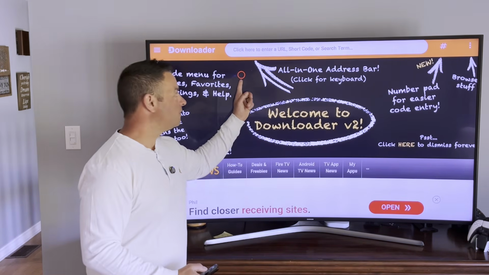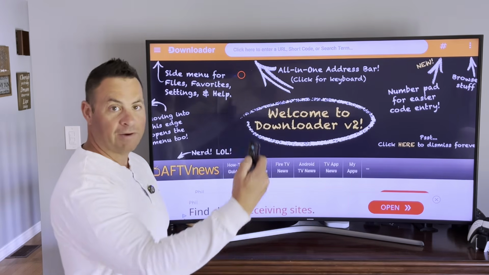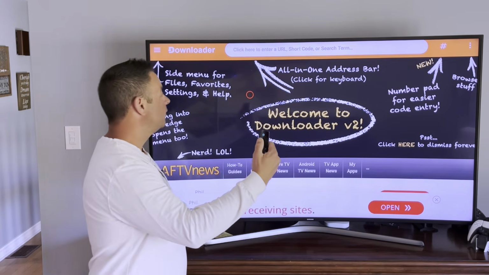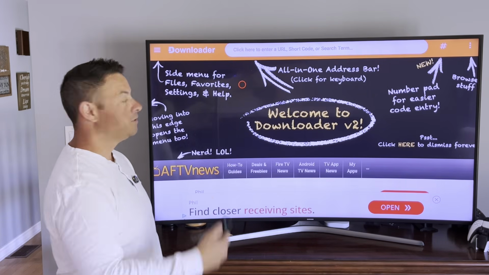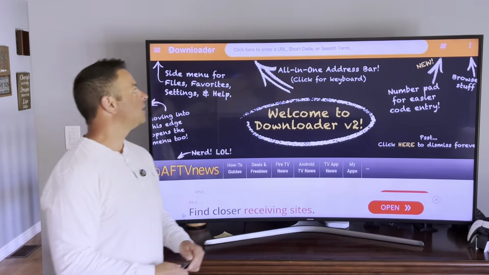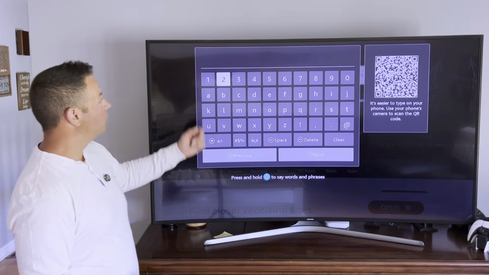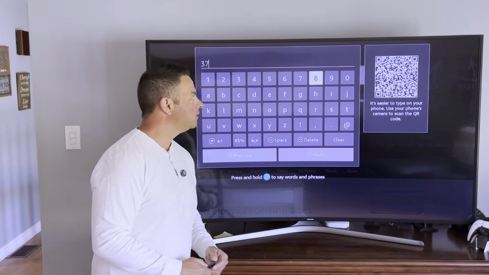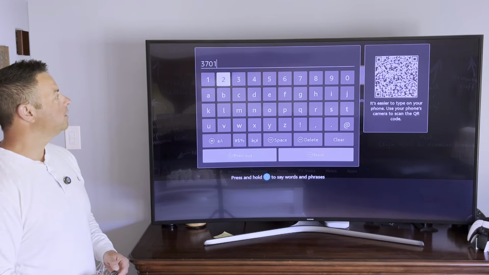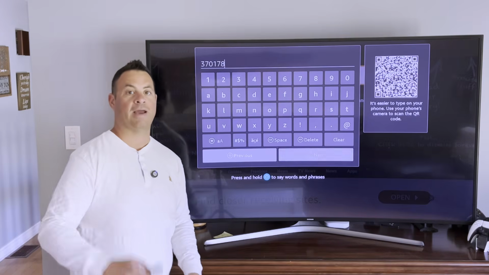Here first we have this little red circle. It acts just like a cursor. And then we have up, down, right, left with our remote, and the center button is select. So if we just highlight in this field, select here, and we have a short code, so select. And here is our short code, 3701778. And then we can come down and hit next.